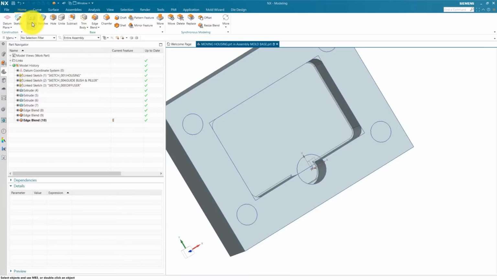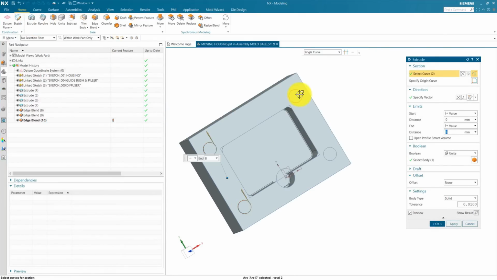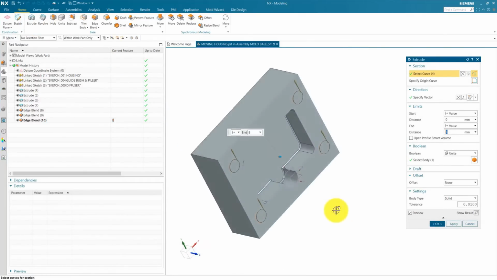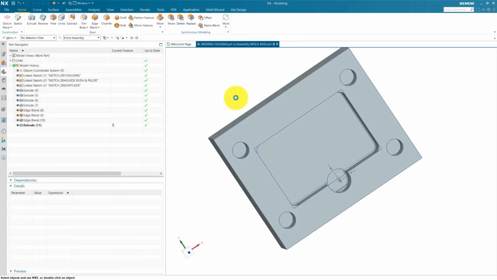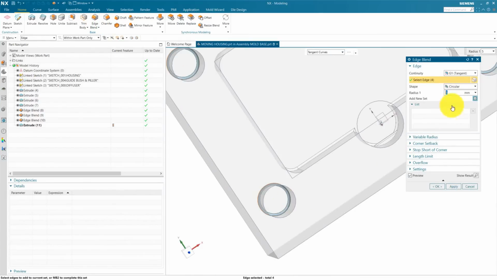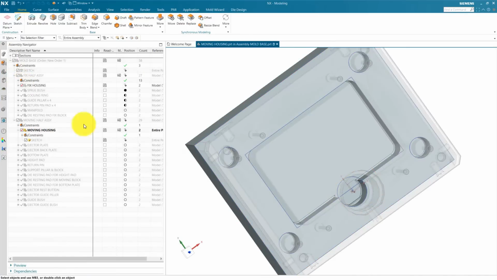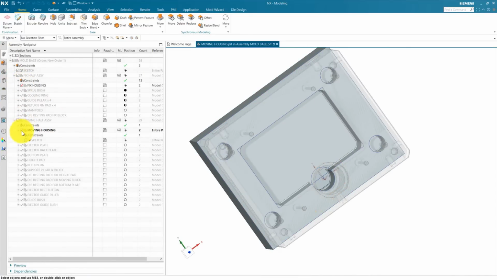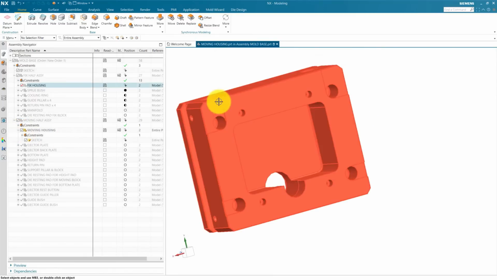We are going to extrude this hole for our guide bush. Separate this at a distance of 105, press OK. Add some edge blend, add a relief for our guide bush area. We take a reference from our fixed housing. Same type of relief we provide in our moving housing.